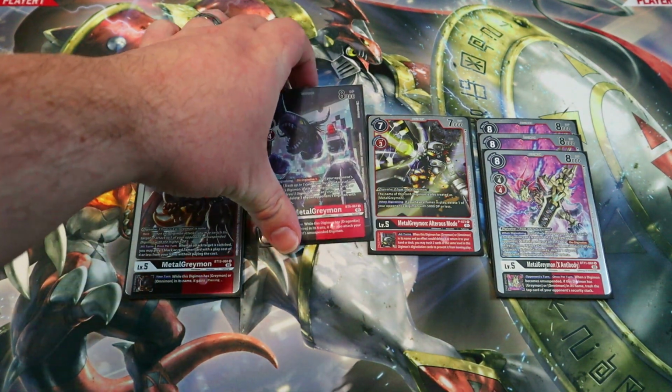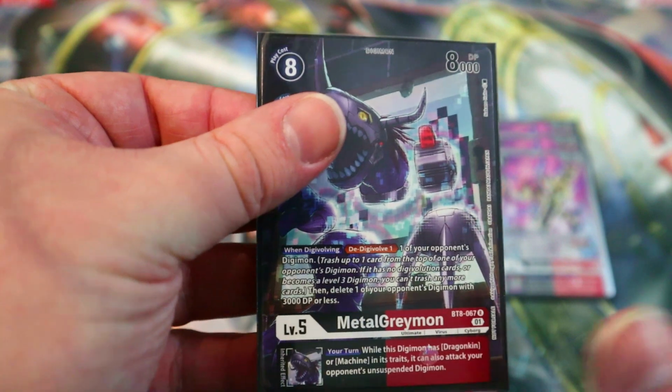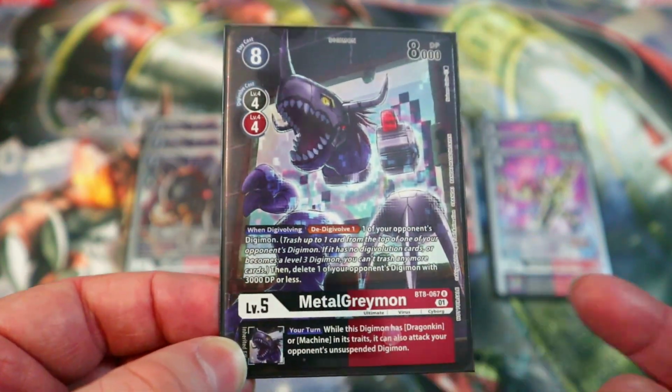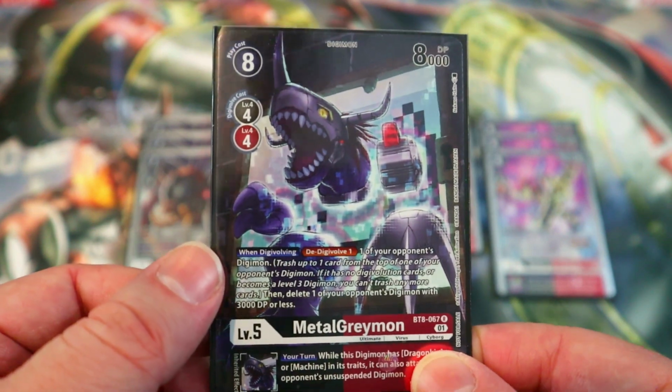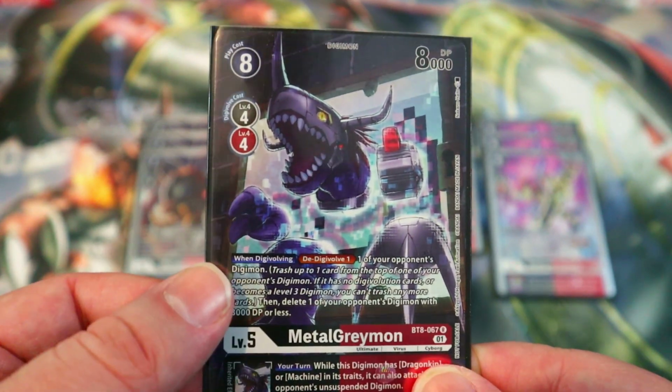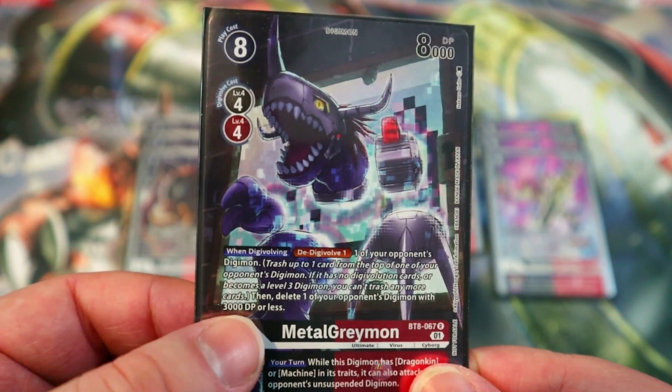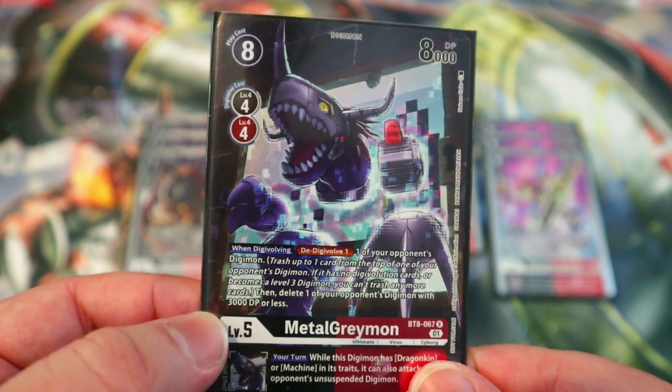Then we've also got 1 copy of the old BT8 Metal Greymon. I still love this thing. I just like to play one of it at least to get that de-digivolve effect. Because when digivolving, you can de-digivolve one of your opponent's Digimon, and then you can delete one of your opponent's Digimon with 3000 DP or less.